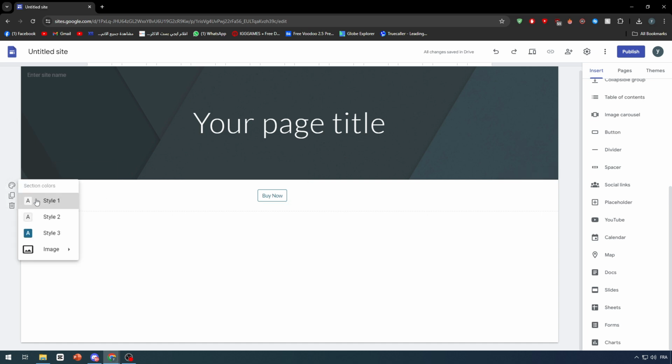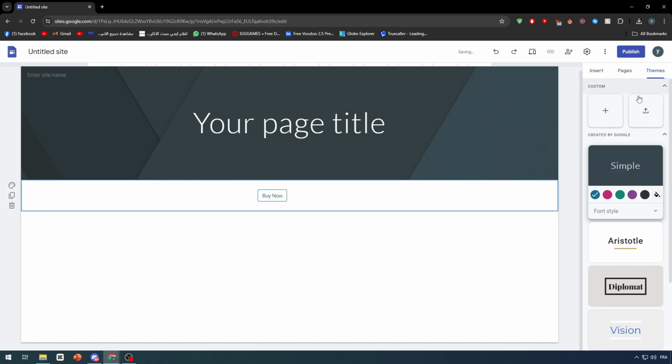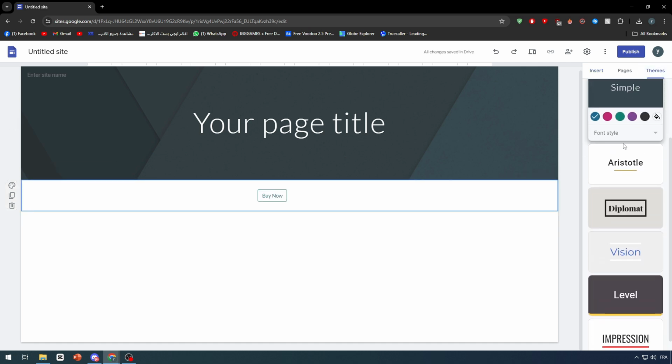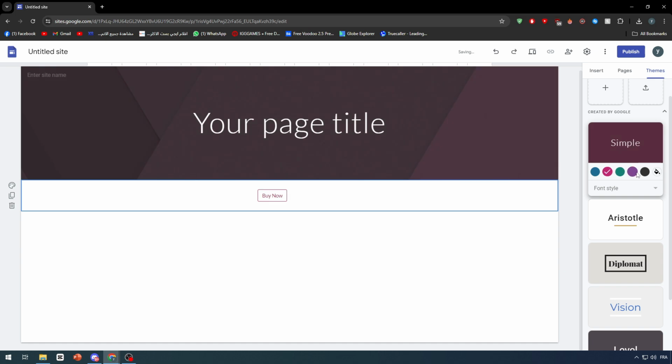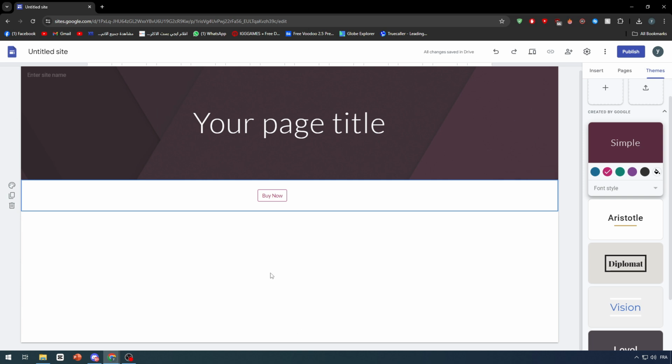Also guys, there is the appearance which you can change here, but it's only gonna change the whole section. In themes here, you will be able to find some things, like you can change the color, but the color that you change in this themes area is basically going to change the color of the whole page, not the button. So make sure that you keep this in mind. Once you try to change the color or the style of the button, it's not only gonna change the style of the button, it's gonna change the whole page.